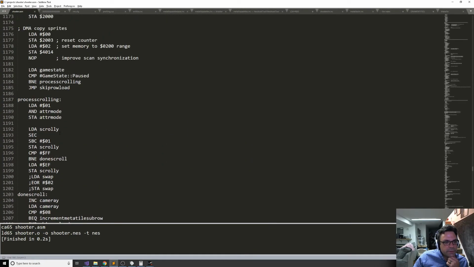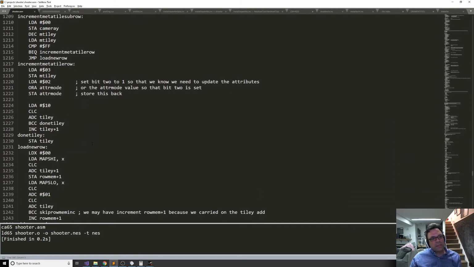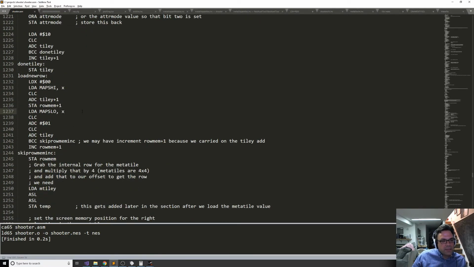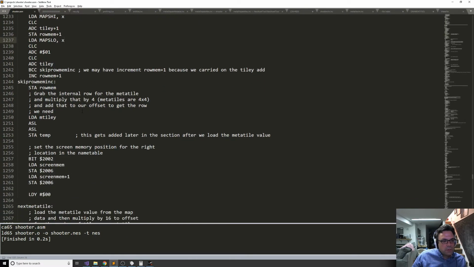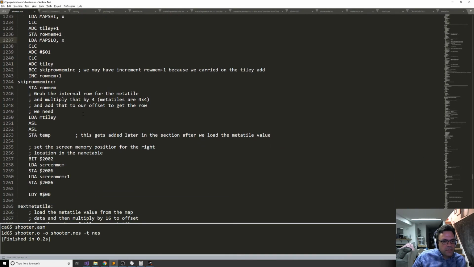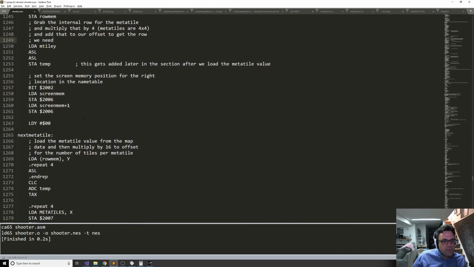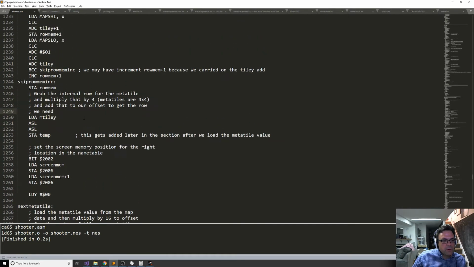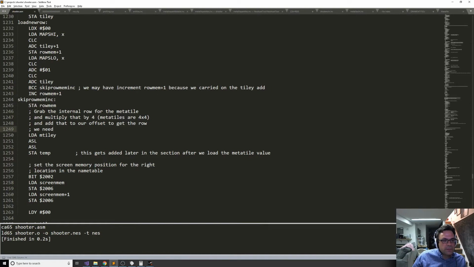There's all this other code that we're doing for the scrolling. Maybe what we need to do is what I talked about previously. Right now we're doing a lot of recalculation of location into the meta tile map, the location in the map that we are pulling the row from, the meta tiles.